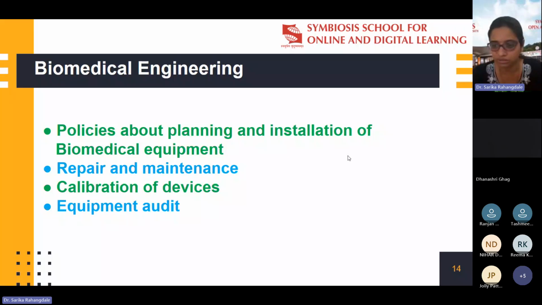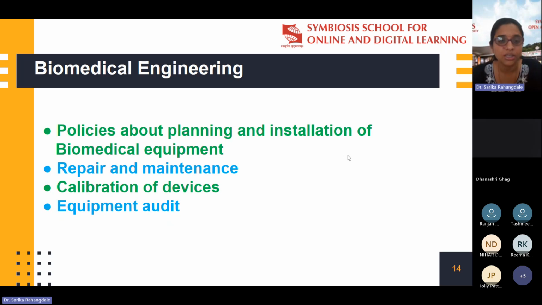Okay, so by this time we talked about hospital infection control. Under hospital infection control, these are the things which you have to observe in a particular hospital. First, you have to check what the HAI rate is in that particular hospital, and how they are doing surveillance to minimize this, right?